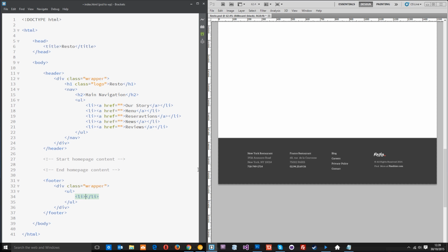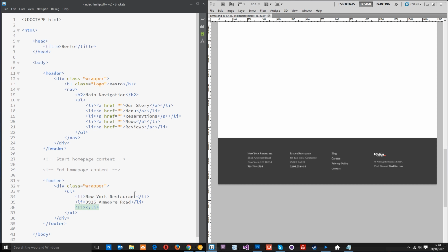and then some LI tags. The first one is this address thing over here, so I'll just copy that. New York restaurant, then another LI, if I could type. Then it's 3926, what's that say? Anmore Road, okay, sounds nice.